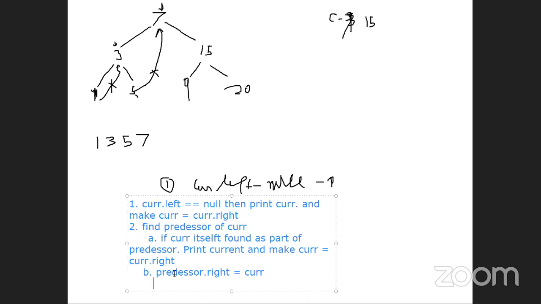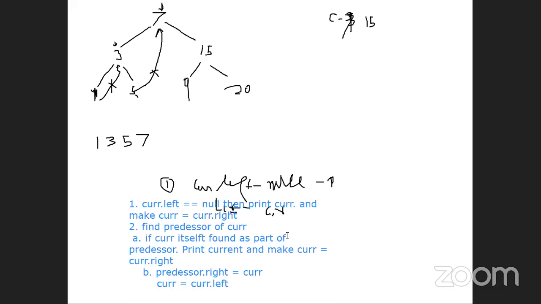After this, we need to go to the left side, I suppose, and current equal to current dot left, because anyhow I have to go towards 3, 1 and the other nodes. If this is clear, then only we'll be able to proceed. It's a little tricky algorithm. What I felt is that if I have not seen this and didn't learn it by heart, I always forget this.